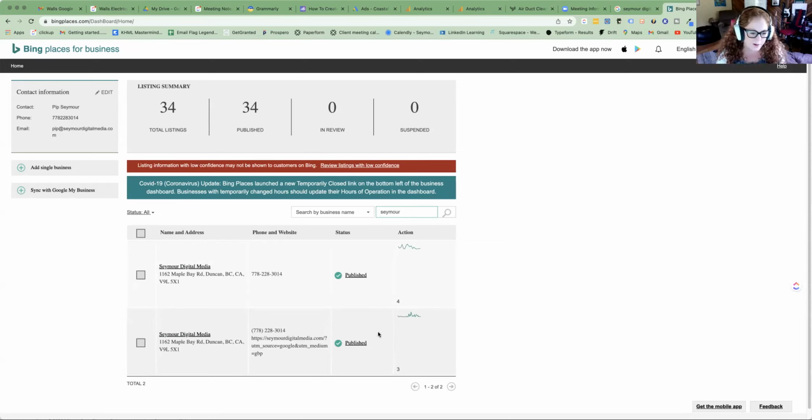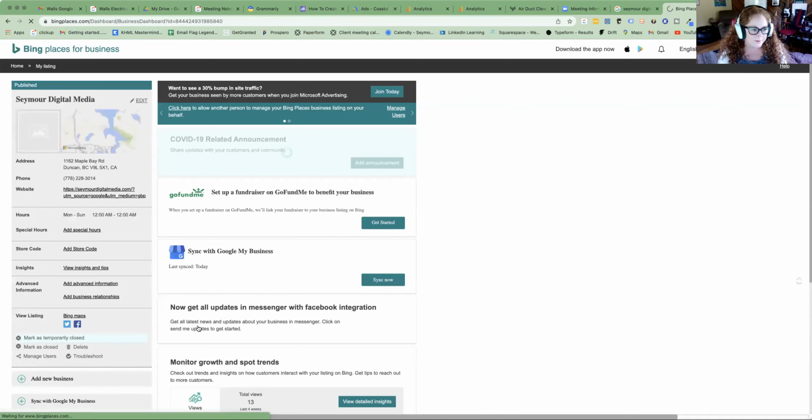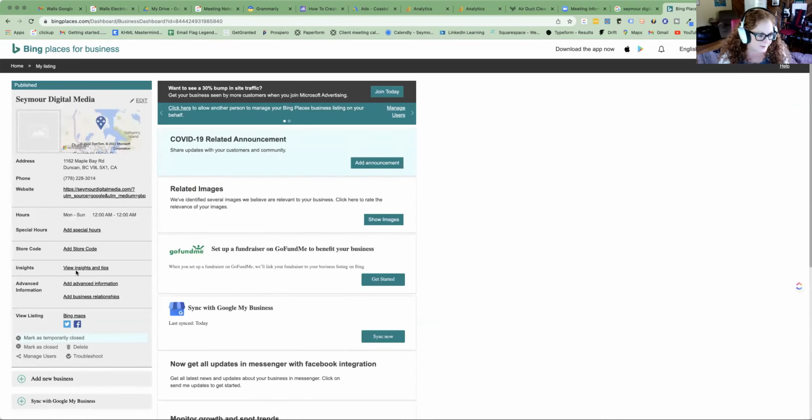Okay, so notice how this has the UTM parameter now, so we know we just put that on. So let's click on that. That should bring us in there. Okay, so it has synced it, but because it has the UTM parameter here that says Google, we want to go edit. And does it actually bring everything over?